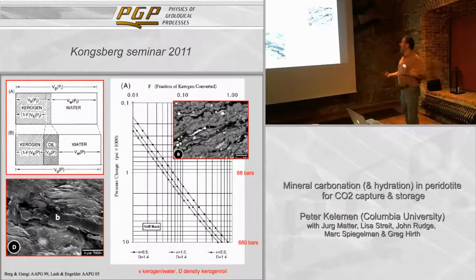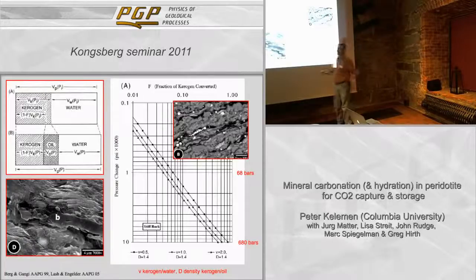An interesting little sidelight is that it's proposed that the primary porosity in shale gas reservoirs is caused by a process like this, where the maturation of kerogen to form, you know, oil, they call it, involves a volume expansion, decreases the density of the fluid. And somebody long ago calculated the overpressures due to that process on the order of 100 to 1,000 bars.